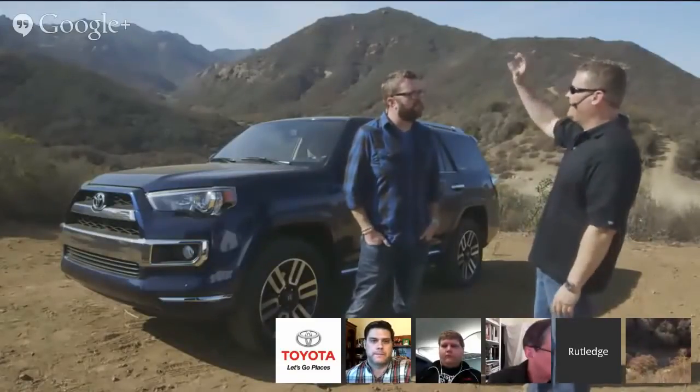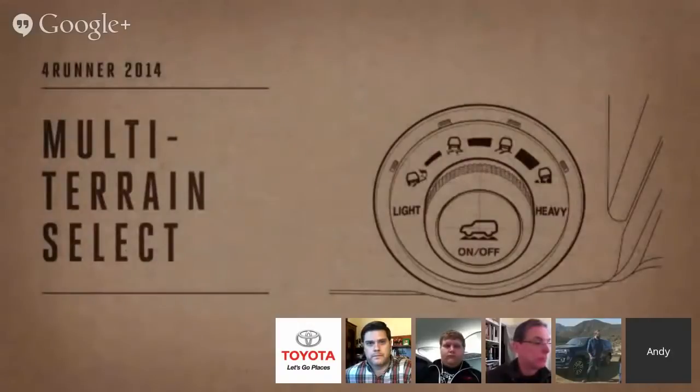Steve Bloom has a question from a forum member — a truck junkie — wondering how the 4Runner handles different types of terrain like sand, mud, maybe even snow, and how would you rate the handling in these different situations? We have our Multi-Terrain Select system, which has a knob in the overhead console. You just turn the system on and select what terrain you're driving on, and the computers make all the adjustments to allow the proper amount of wheel slip so that you can make forward momentum. The computers are doing everything for you, making it real easy to just steer and keep your vehicle going.